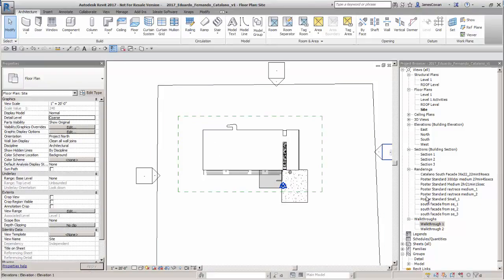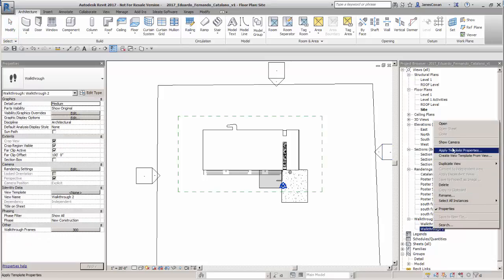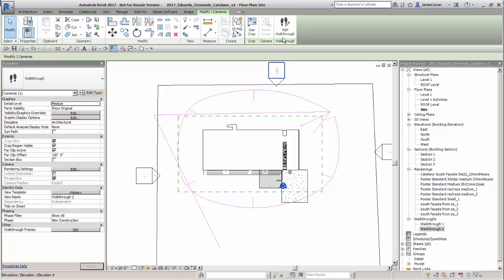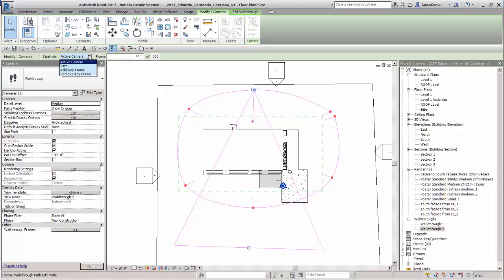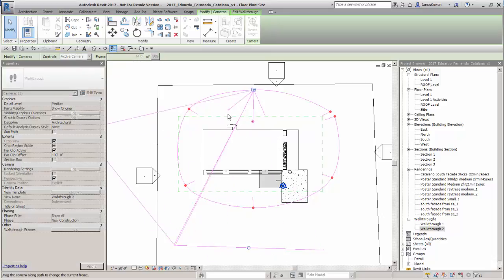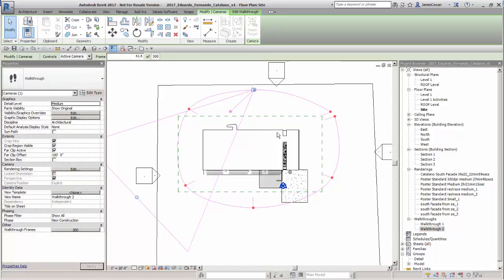If I look at my walkthrough in this view, show camera, I should be able to say edit it. And if I said which keyframe I'm at, and for example I said active camera, actually I don't even need to, sorry, active camera on here, and I could do that so that now I can be transitioning between, at this point I'm looking towards the building, at that point I'm looking towards the end of the building. Then it's going to go back to looking towards the building again.